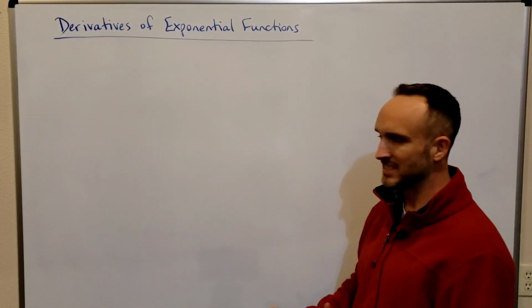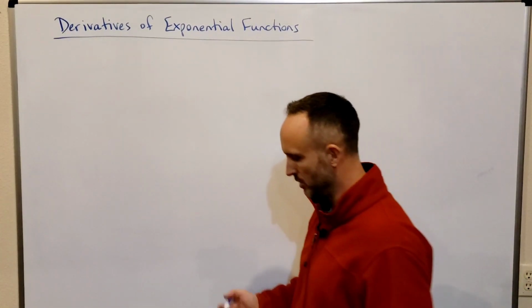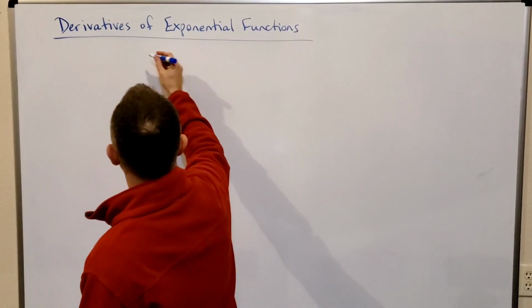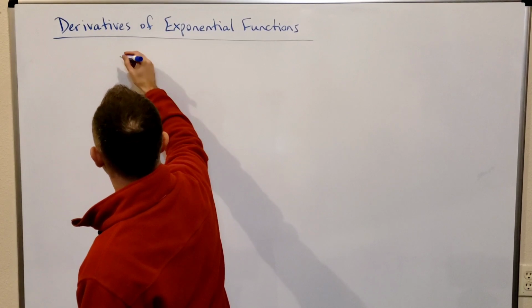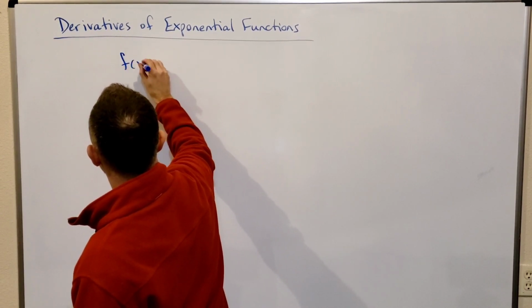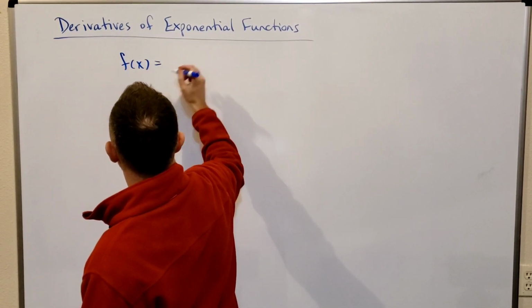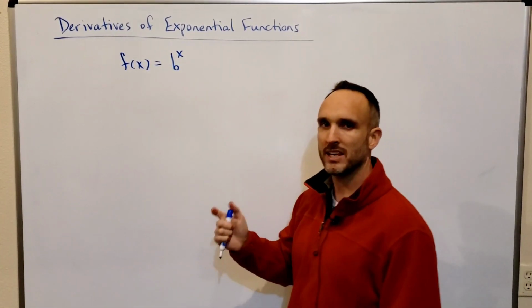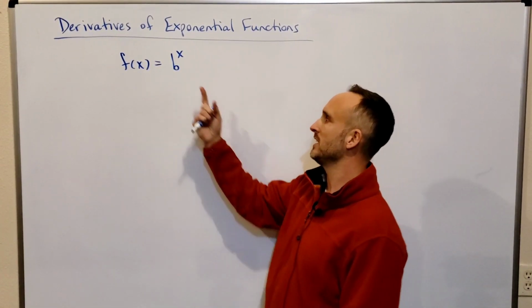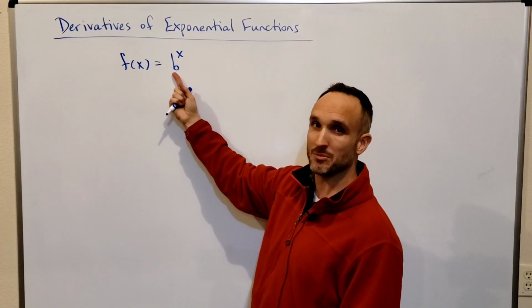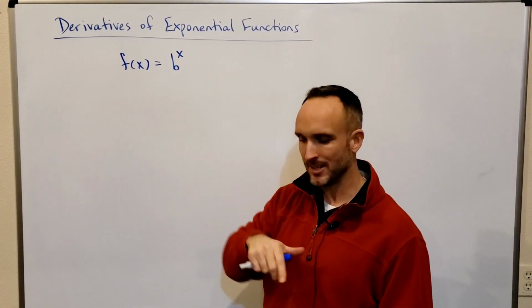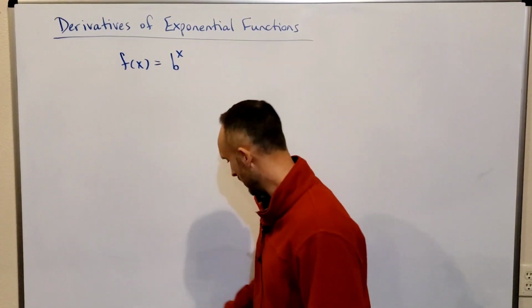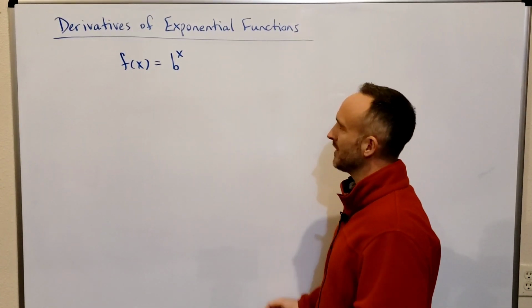So now we're just going to see why we can do this using knowledge that we already have. If I want f of x, let's say, to be b to the x power, then it would be very easy to differentiate if I could somehow change the base b to the base e. Well, the good news for us is that that's really not that difficult to do.